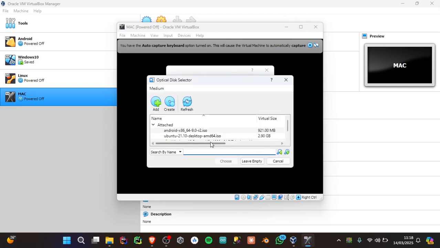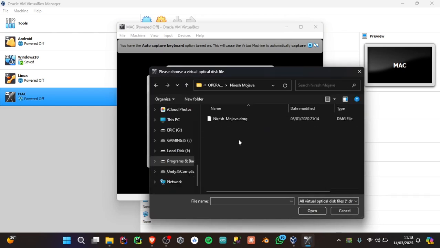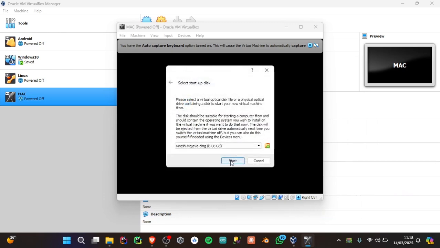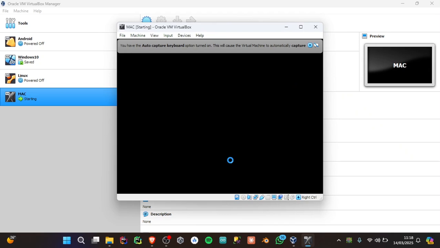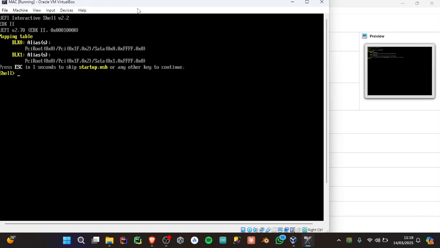So let's add the Niresh Mojave. Let's see, add virtual DMG. So let's see whether it will work. Niresh Mojave DMG. Yeah, I think it's experiencing some shell problems.